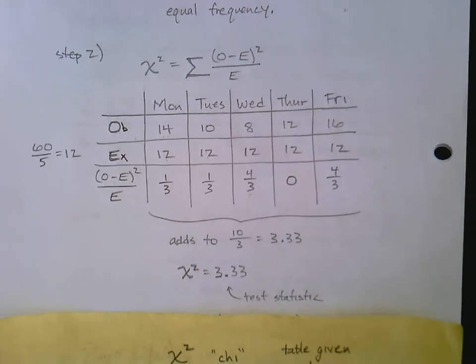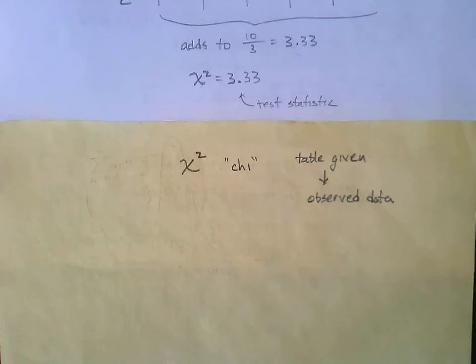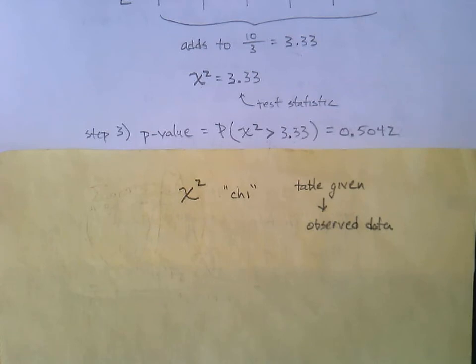So you would need your StatCrunch calculator. I can't really bring it up on the screen at the same time as I'm recording this, but if you go there into StatCrunch and bring up the calculator, you will see a chi-square option. So open up that chi-square calculator. It's going to work very much like the other calculators.